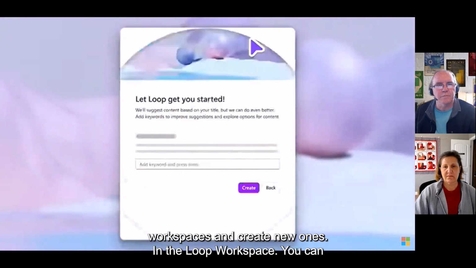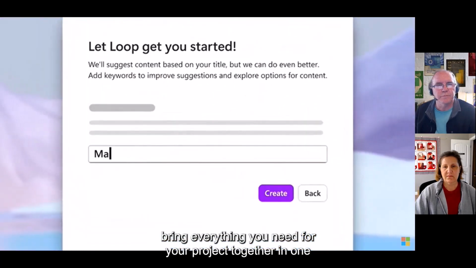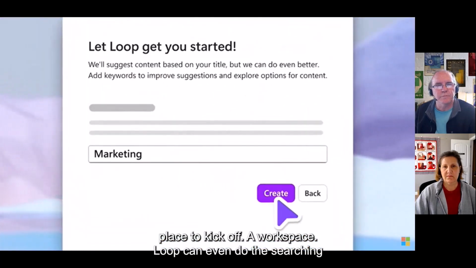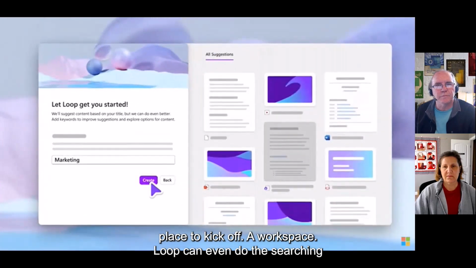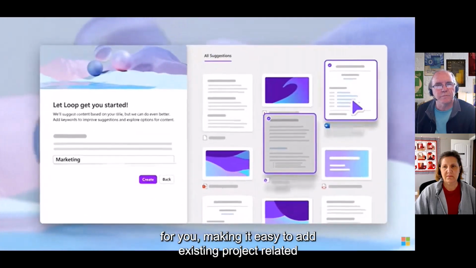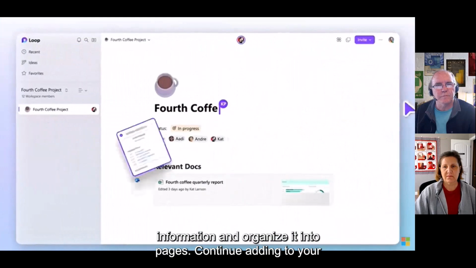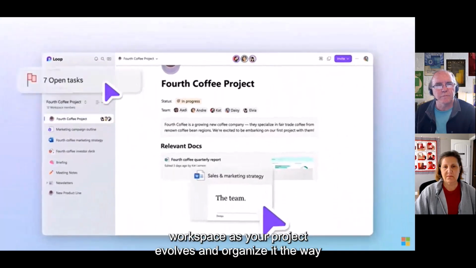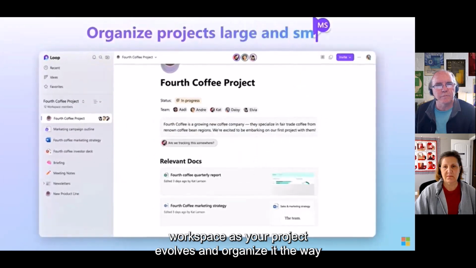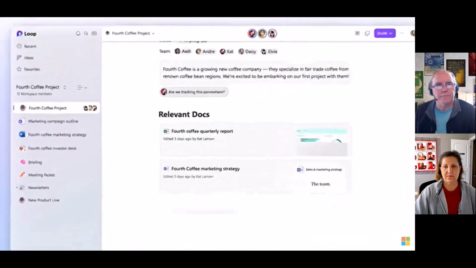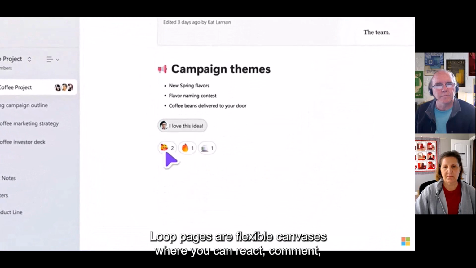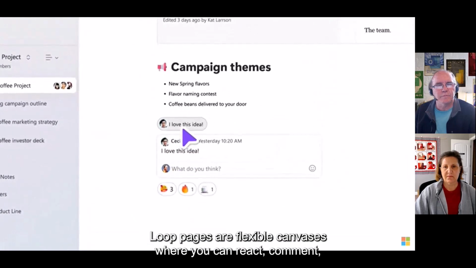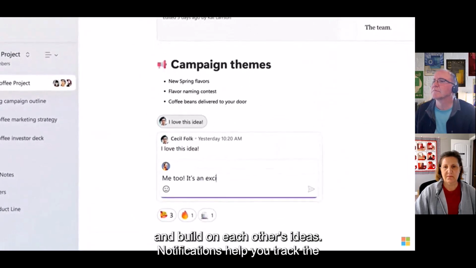In a Loop workspace, you can bring everything you need for your project together in one place. To kick off a workspace, Loop can even do the searching for you, making it easy to add existing project-related information and organize it into pages. Continue adding to your workspace as your project evolves and organize it the way you want. Loop pages are flexible canvases where you can react, comment, and build on each other's ideas.